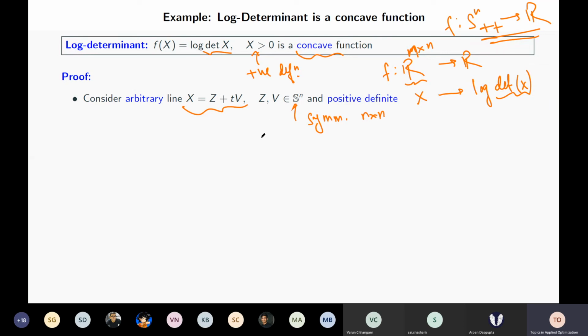So we will take arbitrary points, which in this case are matrices. Why should it be symmetric? The determinant can be defined for all square matrices, right? Yes, we can define it for all square matrices, but the concept of positive definiteness is defined for symmetric matrices. Here we are already given that it's positive definite, and then we want to make sure that the log is well defined.